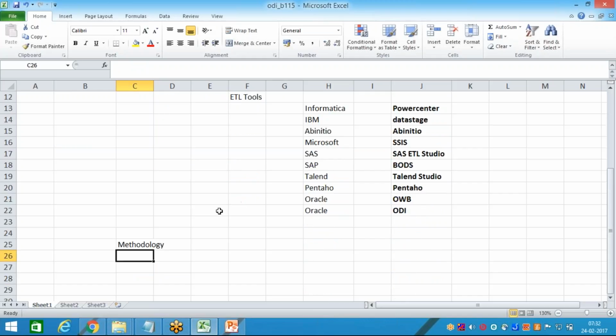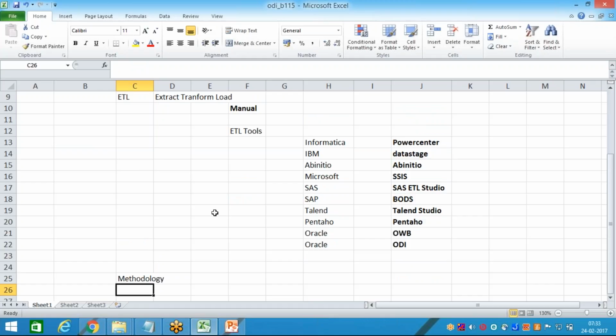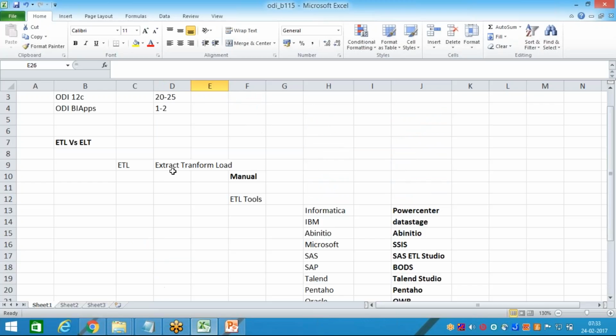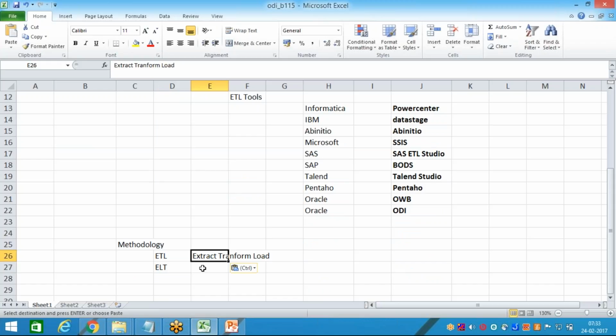But methodology means how you are making this activity. There are two different methodologies: one is called ETL, and the other is ELT. The ETL methodology is simply extract, transform, and load. But in the ELT methodology, we have something slightly different: extract, load, and then transform.